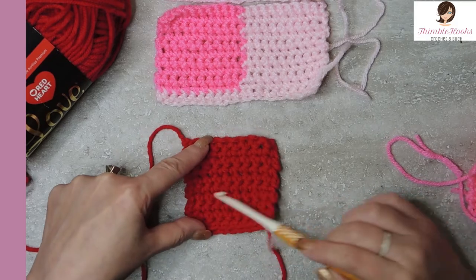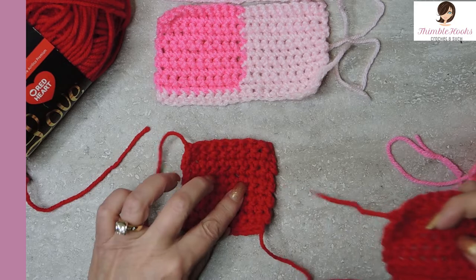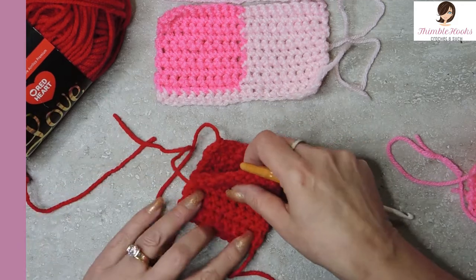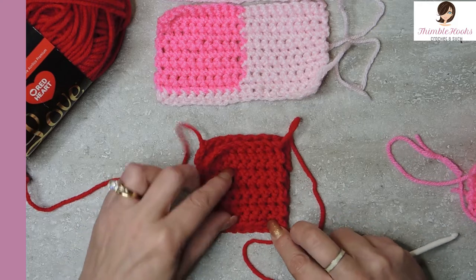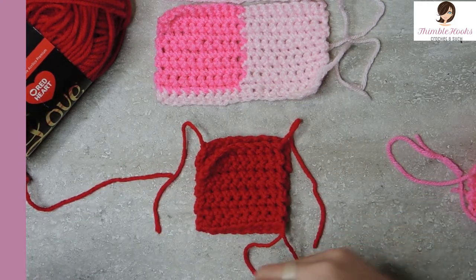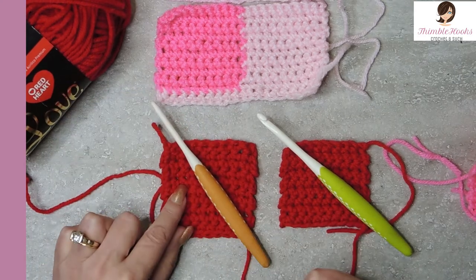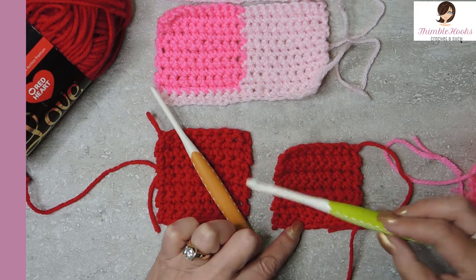This is the same hook, this 5mm hook here, with my Red Heart with Love. This one is yarn over, and this one is yarn under. It's almost the same width. It's really close to being the same width. But I had to jump up to a 6 in order to get this to happen. I have a 6mm hook right here for this one. I used this littler hook to make this piece, and I used this hook to make this piece.